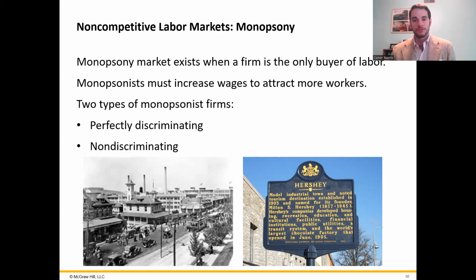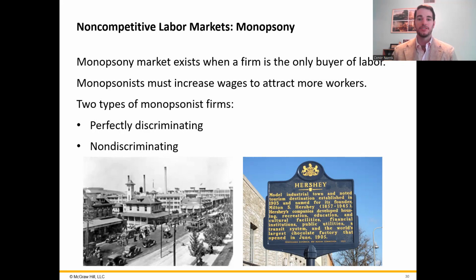Monopsony occurs when there's only one buyer in a market, and this buyer has significant market power because they're the only name in the business. This allows a monopsonist to influence the price or the wage levels in the market. In the context of a labor market, a monopsony employer has the ability to set wages for workers, as there are no competing employers for the same type of labor.